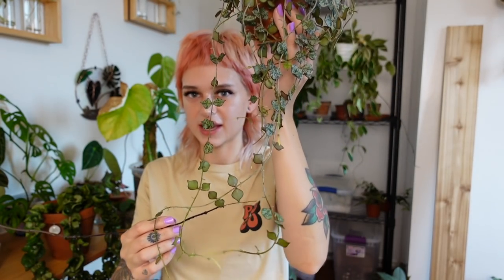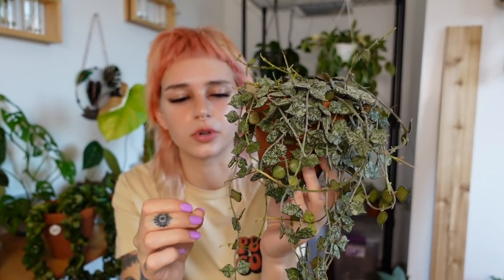Next is another trailing one — this is my Hoya Cortesii. As you can see, it's pretty long. This thing has just grown like crazy. I've probably had it just over a year to a year and a half and it was barely trailing when I got it. Now look at it — so happy, and the top is so full. It doesn't get sparse at the top like a string of hearts would; it actually has a lot of new vines coming out. I love the little pattern on the leaves. This thing has been so easy — I've never had any pest problems. To check if it's thirsty I just squeeze the leaves: when they're soft I water it, when they're hard I let it be.